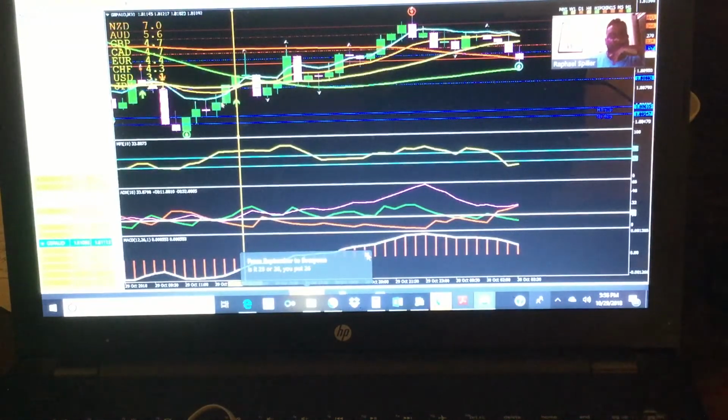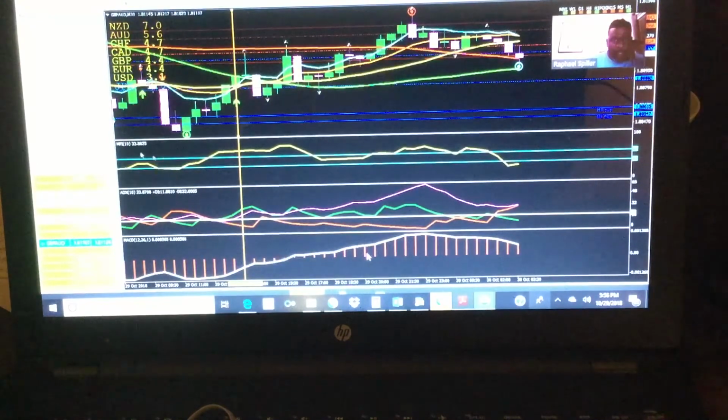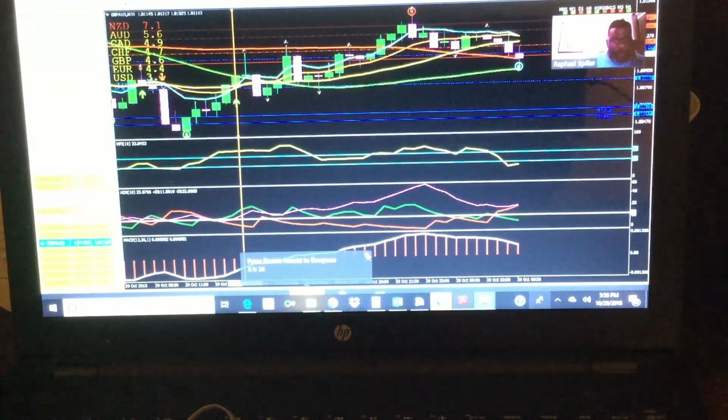A lot of y'all get lost on this. I want you to go over it. You have to have your Navigator window open on MetaTrader 4. Make sure you're getting the MACD under oscillators. There are 2 MACDs on here. The second MACD is down here under examples. Do not use this MACD here. It's not the one. The one you want to use is under oscillators, which is up here.